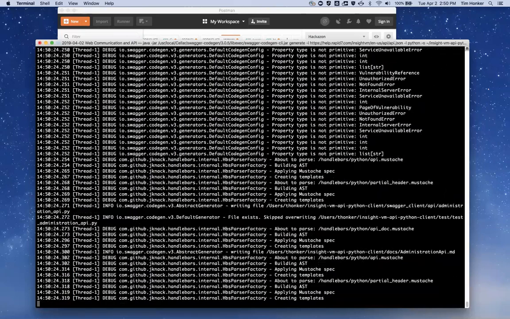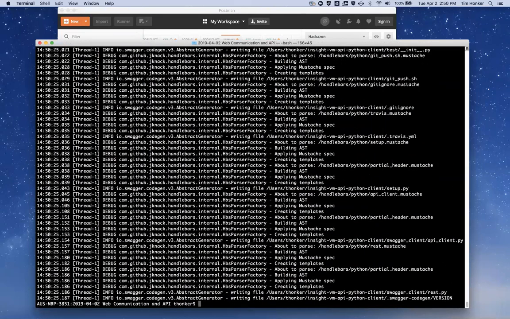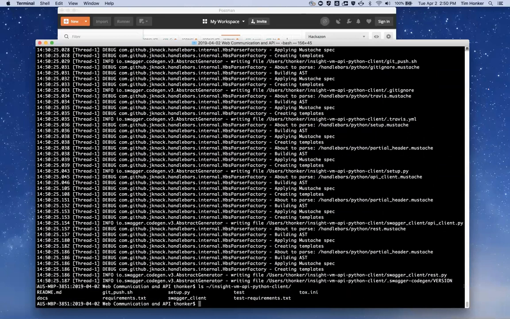It only takes a few seconds. Then I can do ls Insight VM. Now there are subdirectories in there, but I've got a Python module that's made just for me that will communicate with the Insight VM API. I don't have to know how the API works at all. I just need this Python module, which is pretty heavily documented and explains itself in the code. You can also use Swagger, Swagger IO.